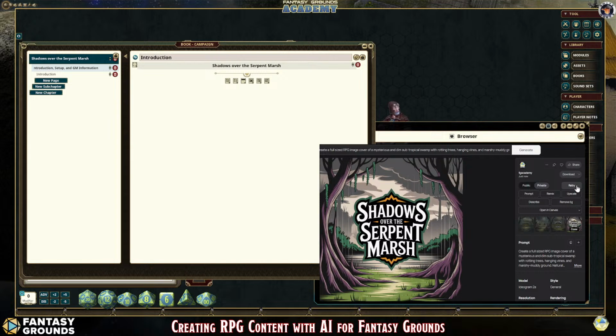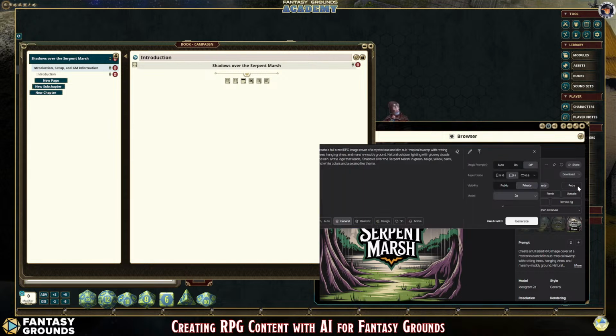But what I'll do here is I'm going to retry. But this time, instead of doing general, I'm going to say realistic. And even though that kind of conflicts with this, it'll probably put out a little bit better quality. So I'm going to say create a full size, not high quality, professional designed. Let's see what that looks like.